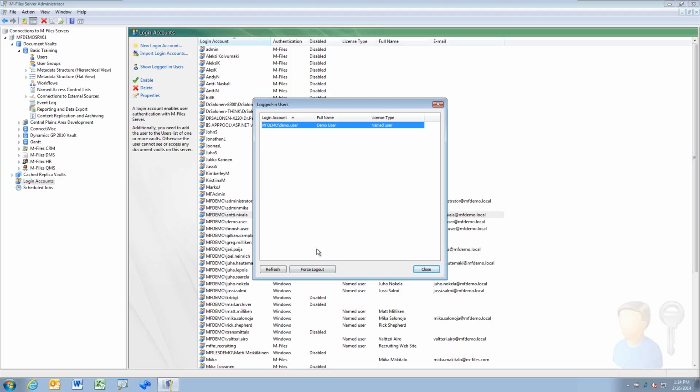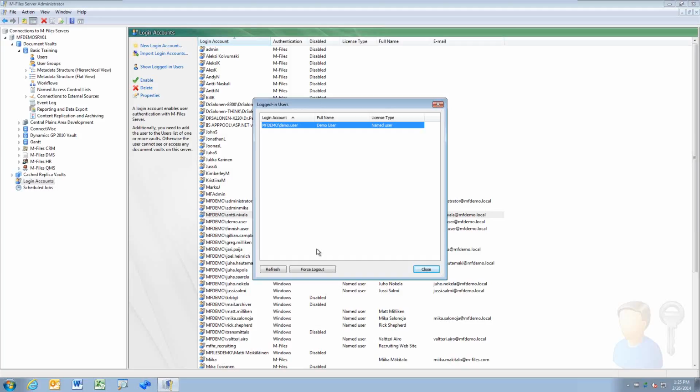With a force logout, one time that you might really want to use something like this is with concurrent licenses, because with concurrent licenses you might have someone who leaves. Let's say they're out sick or they're on vacation and they stayed logged into the vault, which means they're consuming a license that someone else could otherwise use.